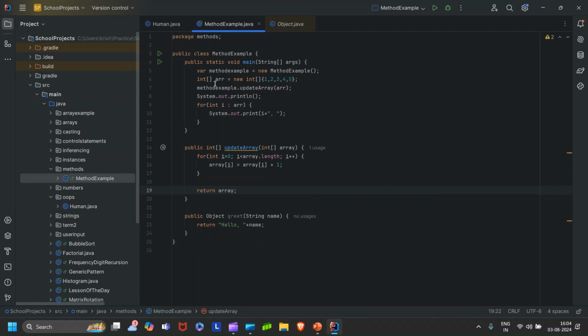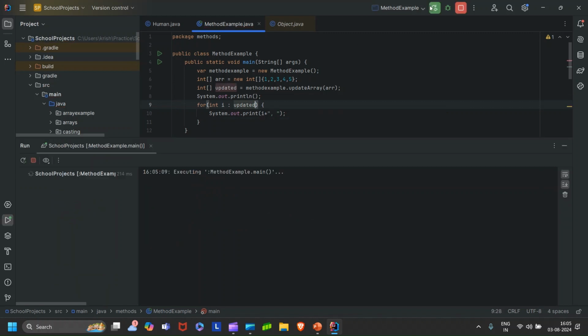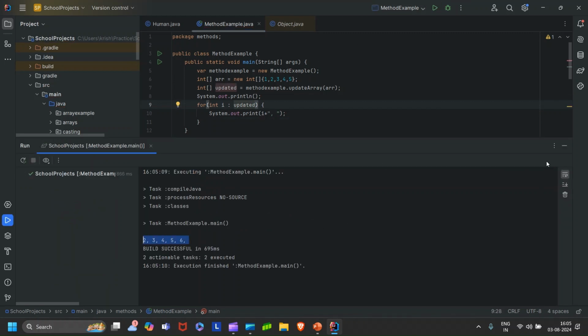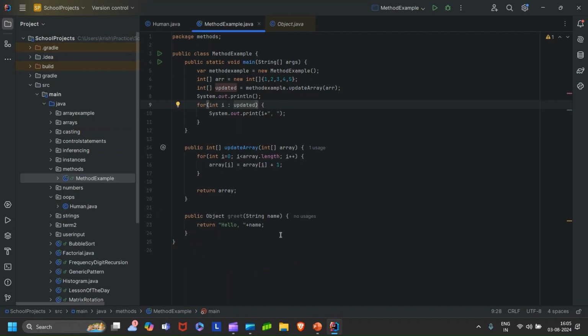Then you can use some other variable, let's say int updated, to store this returned array, and then you can print it to see the elements that are there. If I execute this, I'll get 2 3 4 5 6. So things can go that way as well. I don't think I need to tell anything more about returning objects.